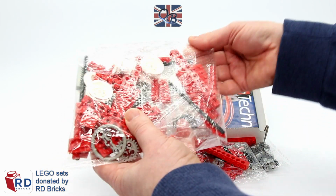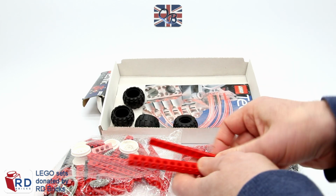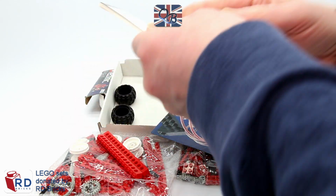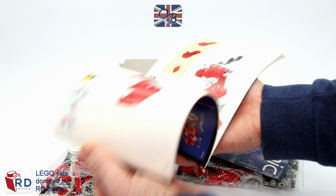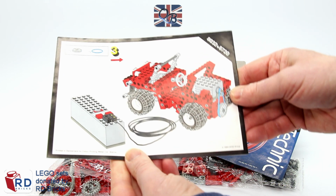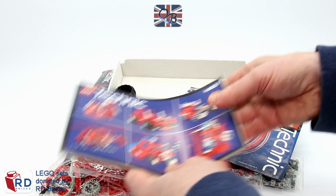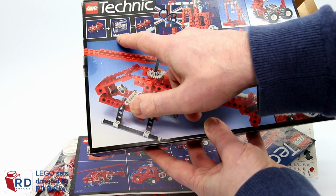Yep, and I'm just double checking there are no holes there at all, so again maybe quality control issues, I don't know, but needed 2 more of those in there. We've also got the instruction manual as you'd expect. Quite a thick instruction manual, 68 pages there, but then it does have 6 little models there, and at the back there you can see the Jeep model being powered up by the motor and battery pack. So that's the additional set that was talked about on the back of the box, the motor 8720 edition.